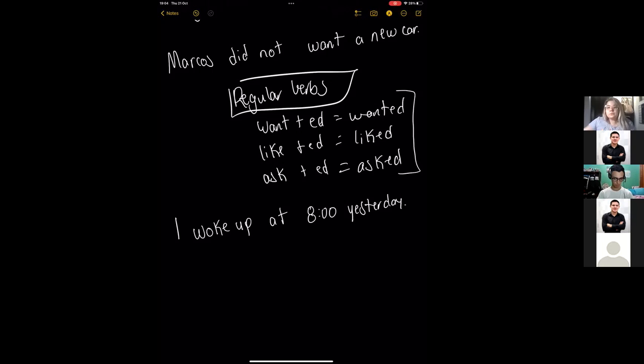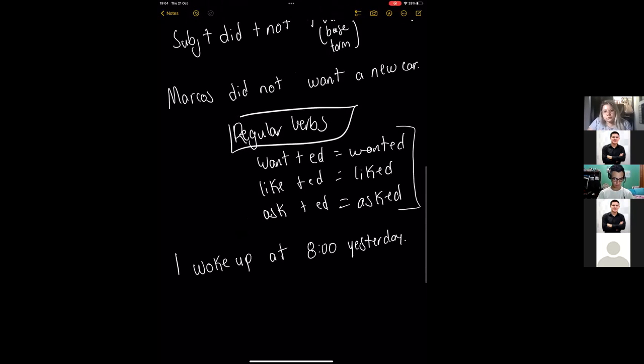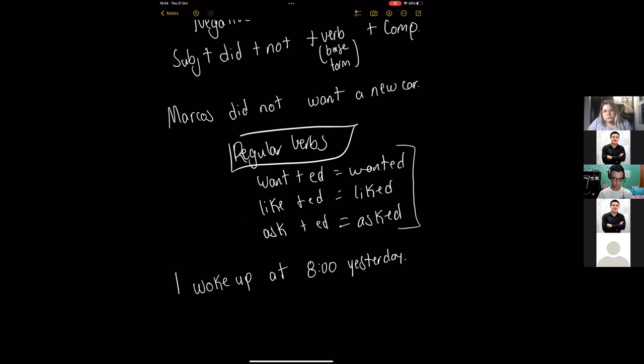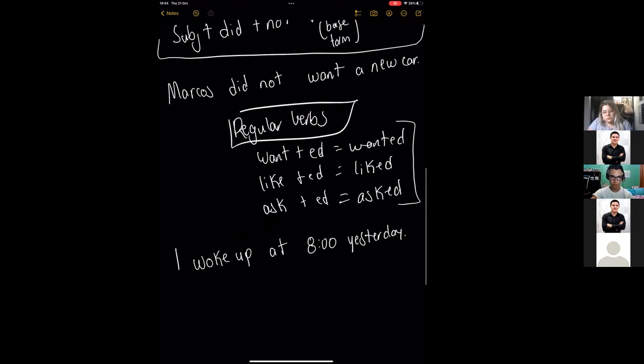Perfect, thank you. So now what we're gonna do is use the structure that we have over here, Heiner, this one. We're gonna keep the subject, so it's gonna be I, and then I need to use did not. And then I need to use the verb, but not in simple past, but in the base form. Instead of walk, which would it be? Wake. Exactly. I did not wake up.